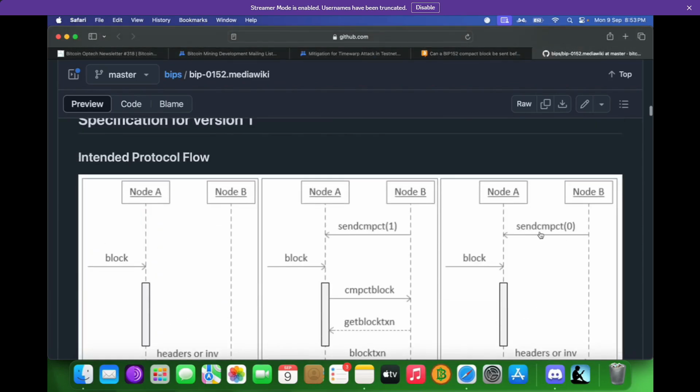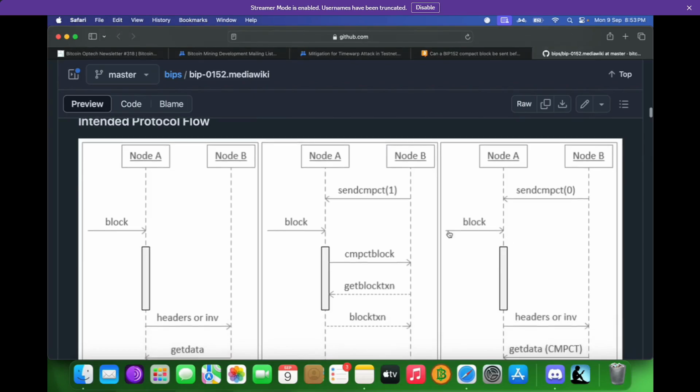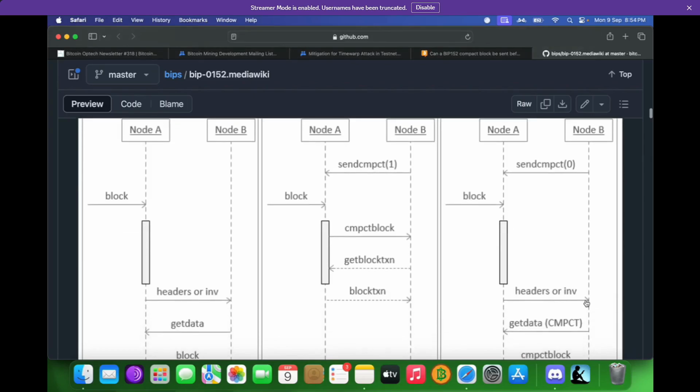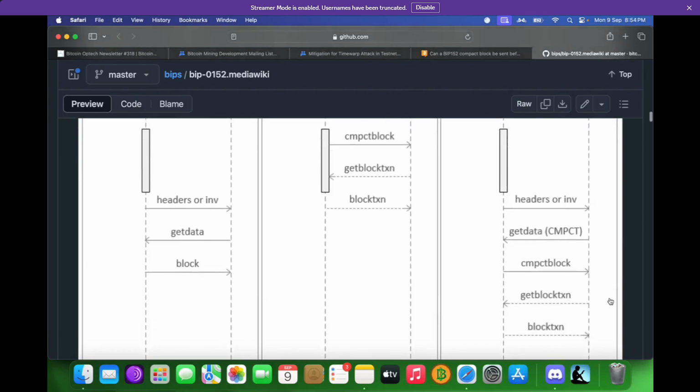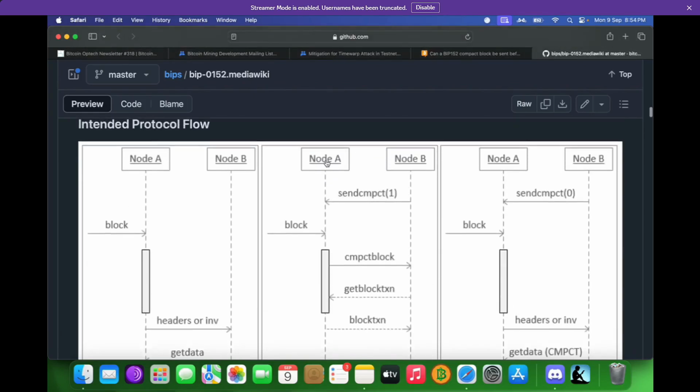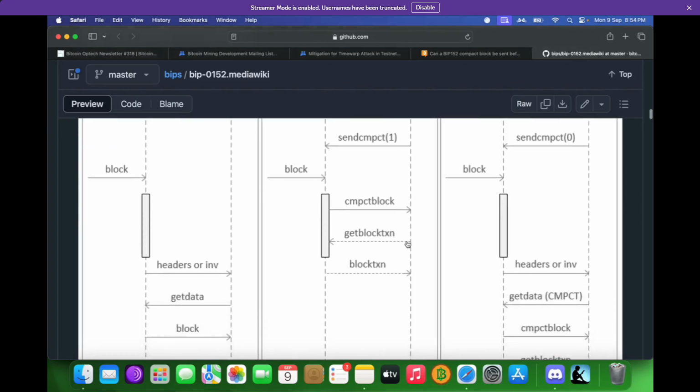And these are the low bandwidth compact block peers. With them, you say, hey, I want you to be my compact block peer, but every time you find a block, you give me a knock knock message. If I ask you for data, only then give me the data. That's the primary difference. Your high bandwidth peer, the moment it finds a block, will send you the compact block. If you have 100% of the transactions in your mempool, cool. If some are missing, you will ask for those specific transactions. Let's say you have 99% of the transactions already in your mempool, but 1% are missing from the block. You will ask for those specific transactions, and then he'll give you those transactions.